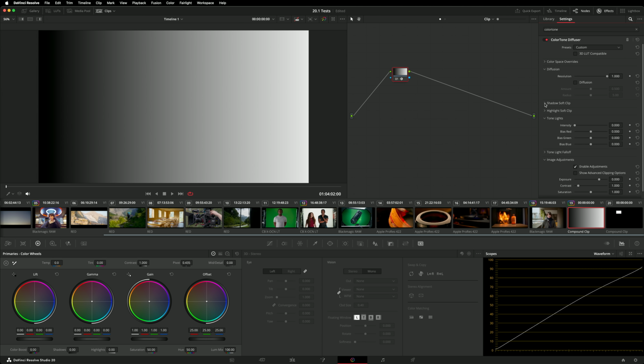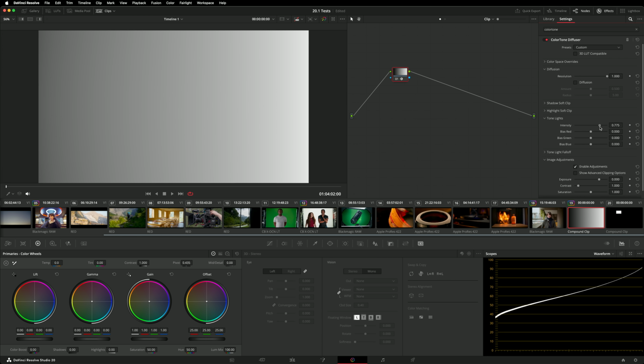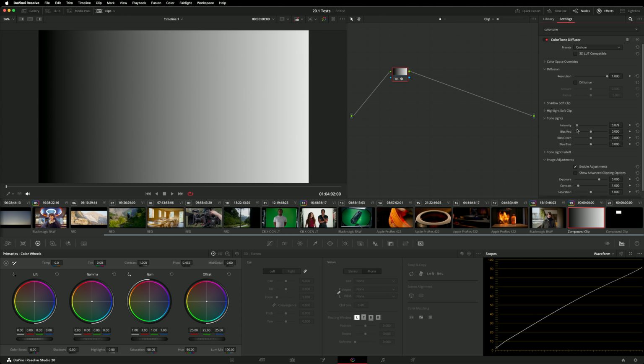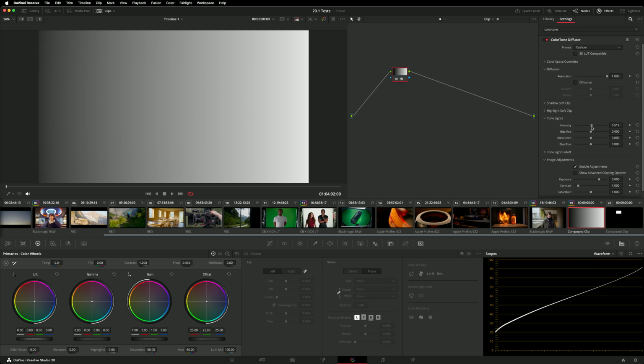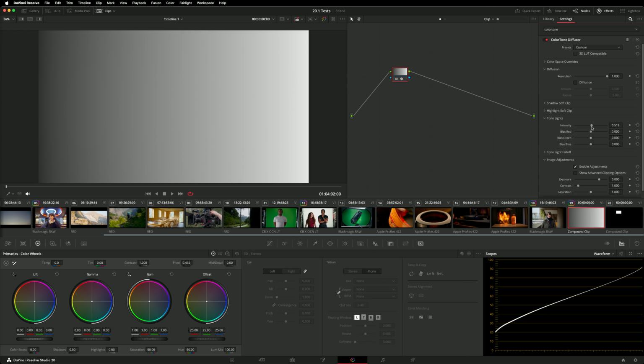Tone light gets interesting. As I increase the intensity, you can see it has a slight roll-off of blacks. But unlike the Shadow Clip tool, there's no hard threshold in the highlights where it stops working. That reflects how physical flashers used to work. The flash primarily affected the darker parts of the image because a slight flash in a part of the image that's already bright isn't going to be as visible.